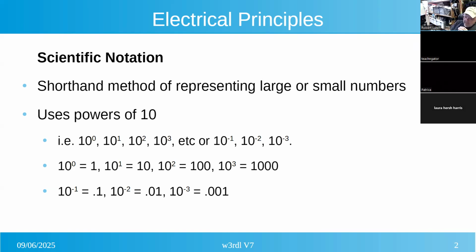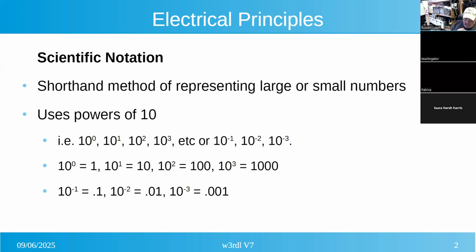So the basic things are 10 to the 0 power, which is actually equal to 1. Anything to the 0 is 1, yep. Right. Even if it was base 2, and we'll talk about base 2 when we talk about digital stuff later on. 10 to the first power is obviously 10. The second power is 100, 10 times 10. 10 to the third power, which is 10 times 10 times 10, is 1,000. And you go on up, multiplying by 10 each time.